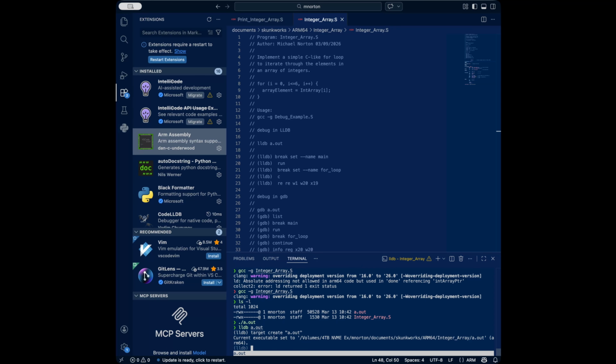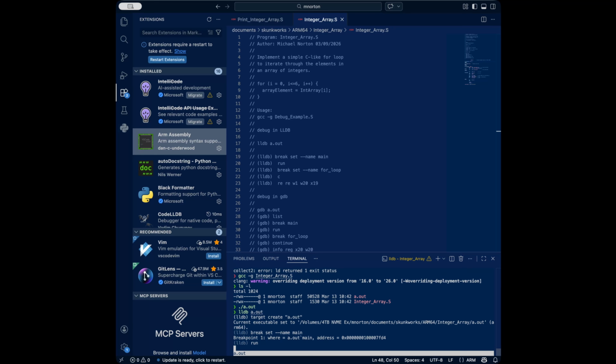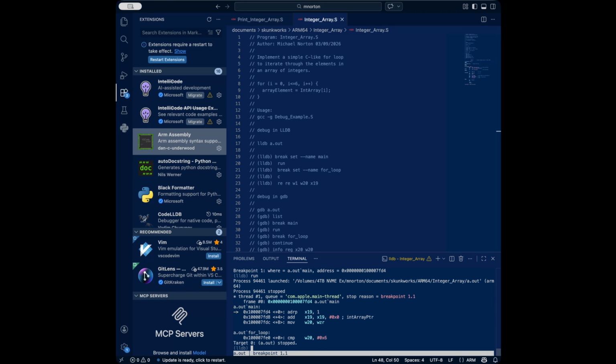Let's set our breakpoint, name main. Let's give it a run. All right. Look at the ending array pointer. It's up there. Look at that. You see that? Very nice. We got it there.